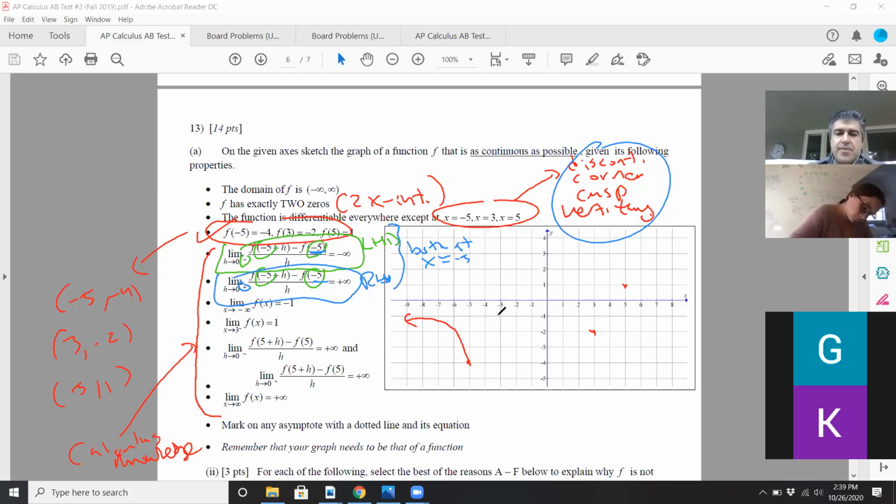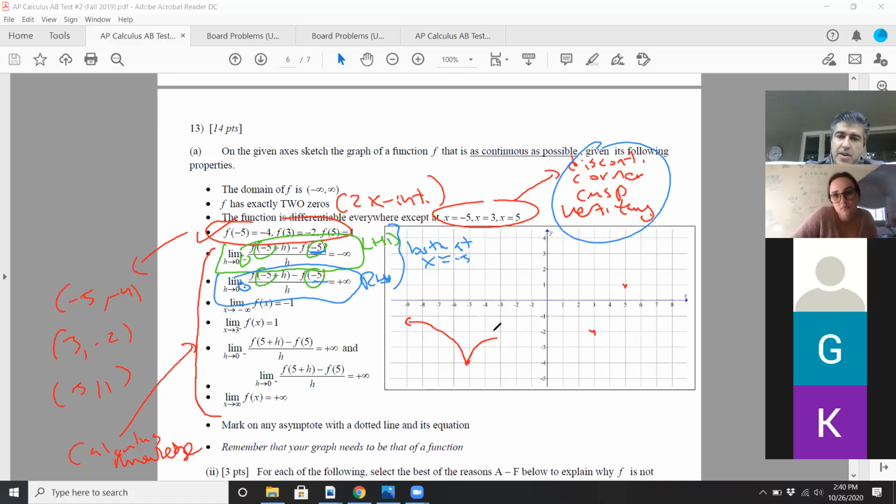Now, I could have drawn my cusp like this, or I could have drawn my cusp like this. I mean, the bottom line is the left side's got to be negative infinity, the right side's got to be positive infinity. But why did I draw it more like this and kind of just left that open-ended? There's another thing going on here. Go ahead, Son. That's a vertical asymptote. Horizontal asymptote, actually. I think that's what you meant.